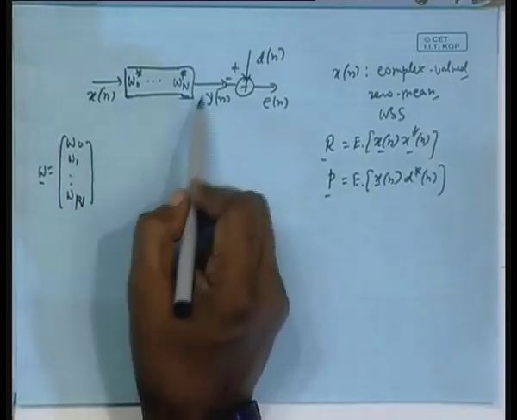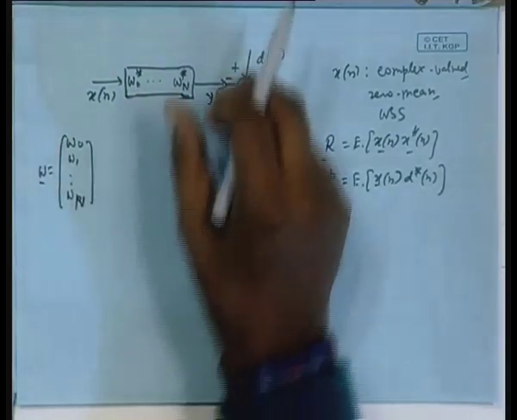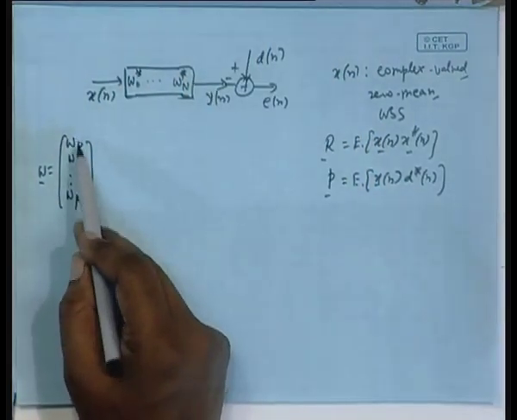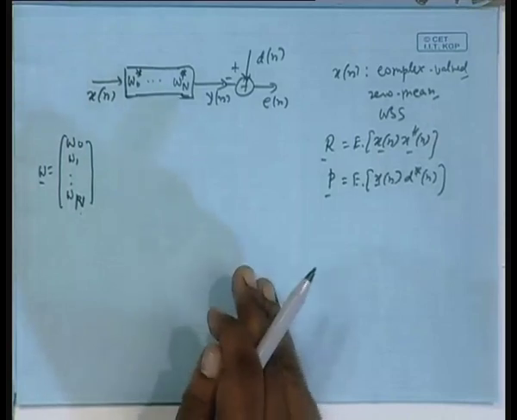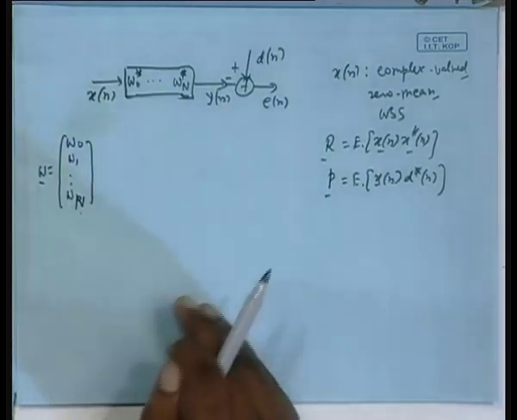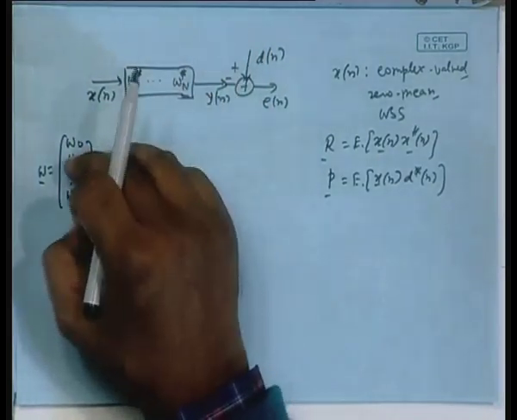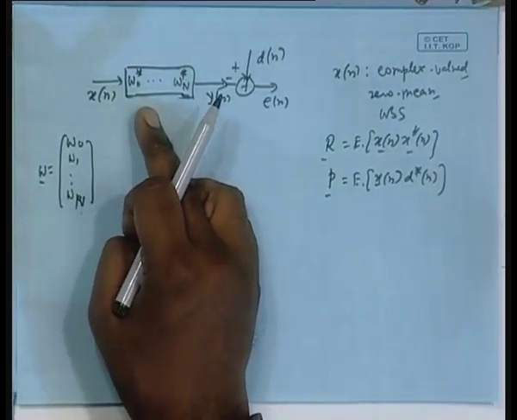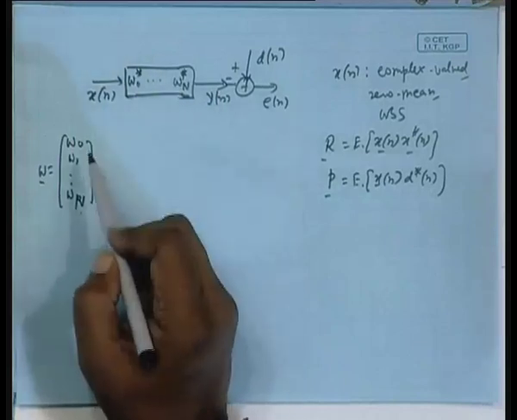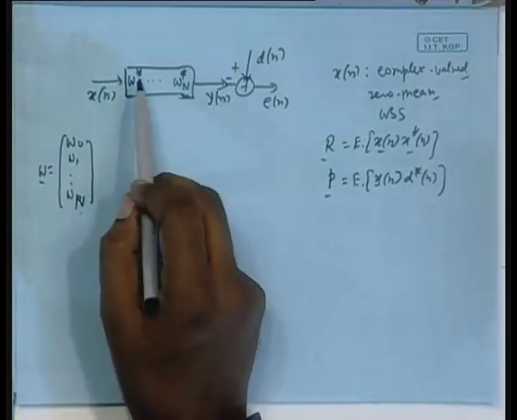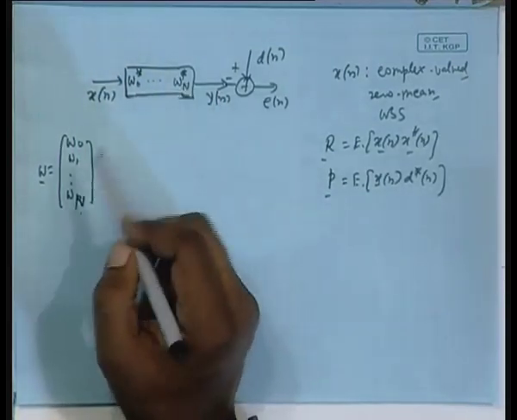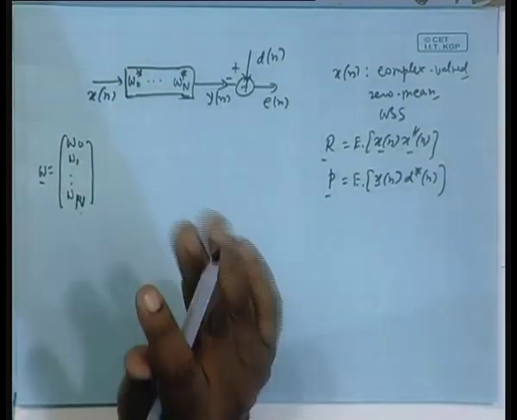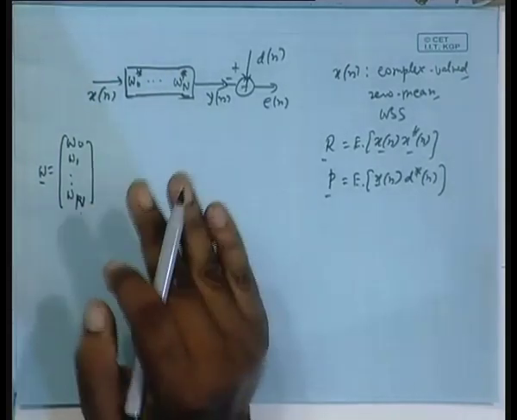My purpose is to construct the filter. You could otherwise put W0 to Wn with no star here, and instead find out W0 star, W1 star, Wn star, because that is how the derivation is. The derivation will take the conjugate of this and find out. But after you find out, you can construct the filter. So, either you remove the star here, or put the star here and find out W. Once you find out W, you know what the filter is. Okay, this is just a notation.